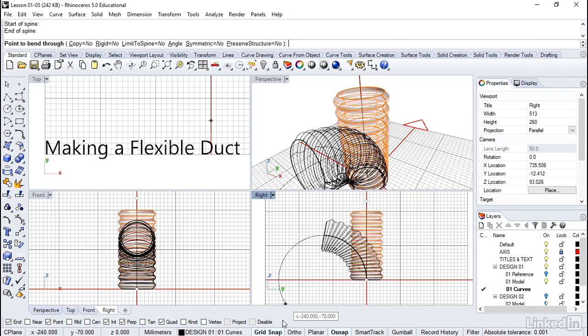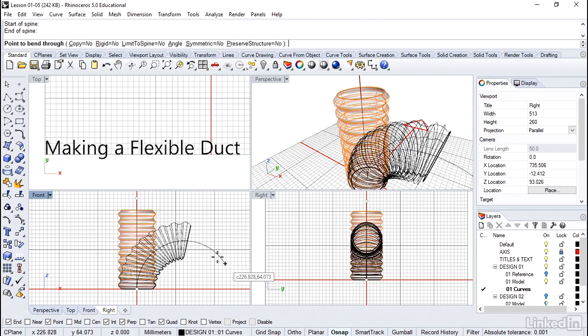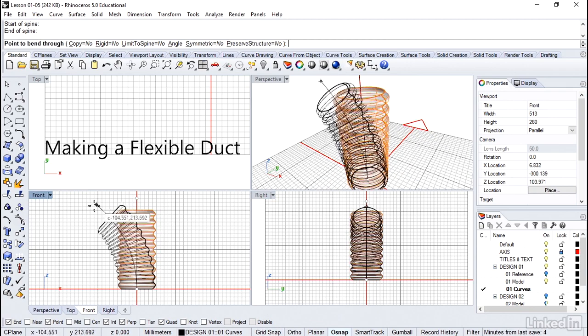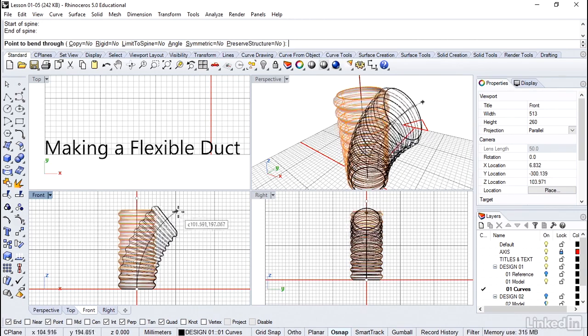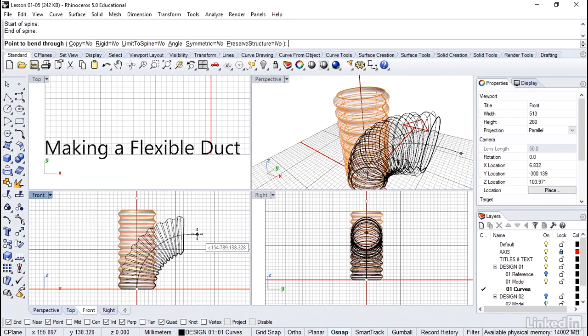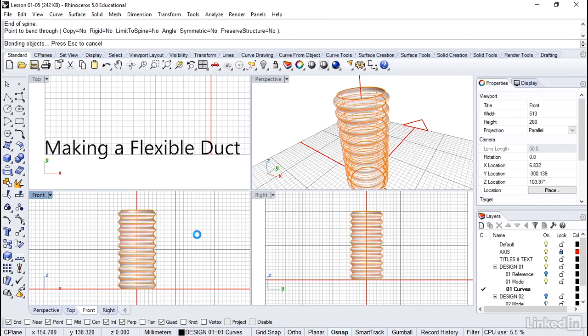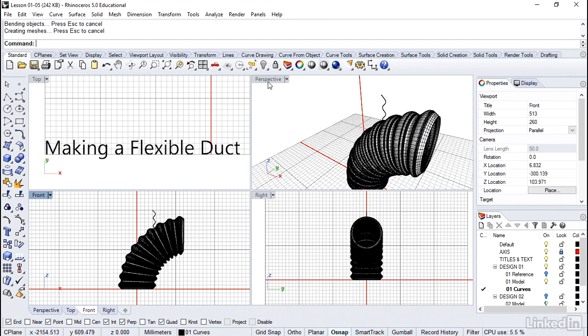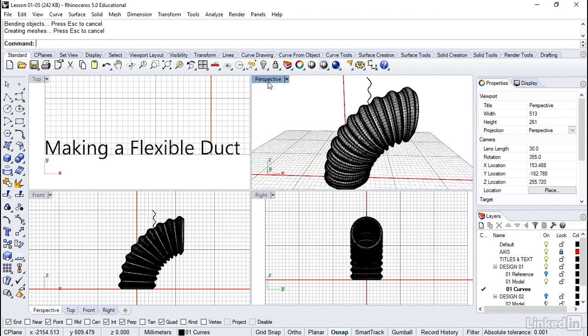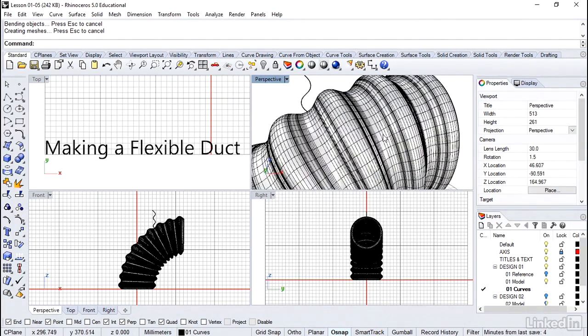I've also noticed I have my grid snap still on. I'm going to turn that off. And then you can change any angle you want. Here I'm in the front viewport. So let's just stop at somewhere about a 90-degree bend. Now it does take a little while to generate, and you'll see what happens here in a second. Back in my perspective viewport, you can see this got really detailed and complicated.